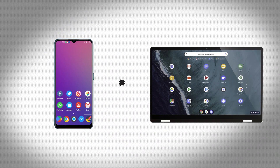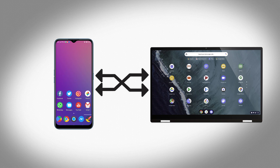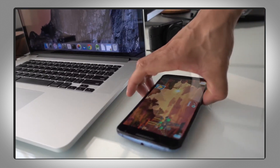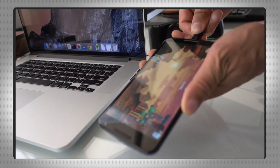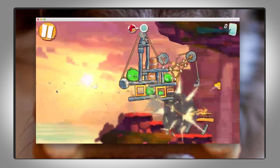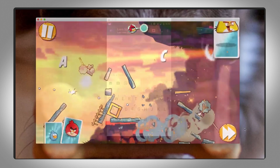However, you aren't out of luck. If you're looking to mirror your Android device to Chrome OS, there's really only one option to consider: Visor. Visor is an app with a long-standing reputation in the Android community, and it's one of the best ways to stream and mirror your device's display to anywhere in your house.